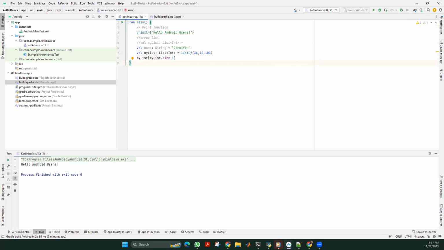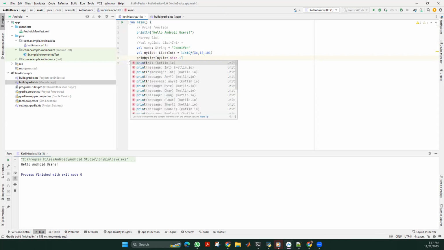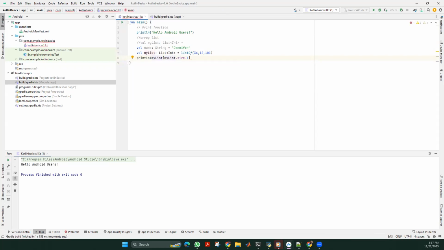So if I want to obtain, let's say, the last value of the list, I can use this command, or else I can use a simpler command than this. So I can print this out and check its output.